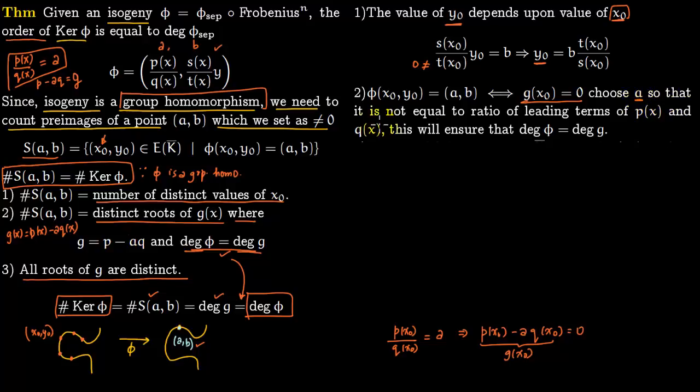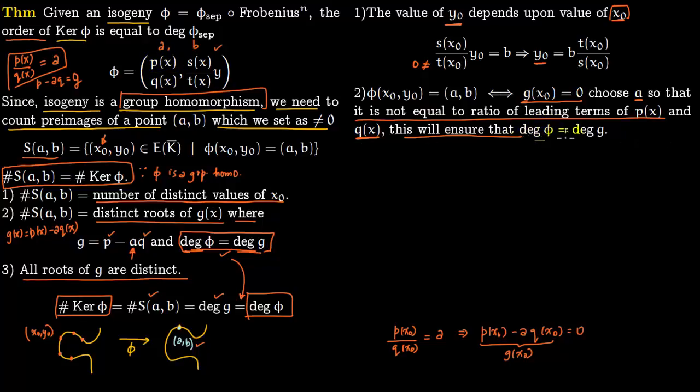So we choose a so that it is not equal to the ratio of the leading terms of p(x) and q(x). Now notice that the degree of phi is the maximum of the degree of p and q. So we want to preserve this maximum degree, because we want the degree of phi to be equal to the degree of g. This can only happen if we preserve the maximum of the degrees of p and q. To preserve it, you have to make sure that the highest term does not get cancelled. So say p and q have the same degree, then you can choose a so that the highest terms get cancelled. So you make a choice of a so that the highest degrees do not get cancelled. You make sure that a is not the ratio of leading terms of p(x) and q(x), and that will ensure that the maximum degree of p and q is retained.